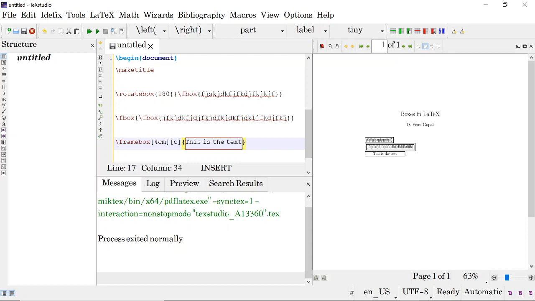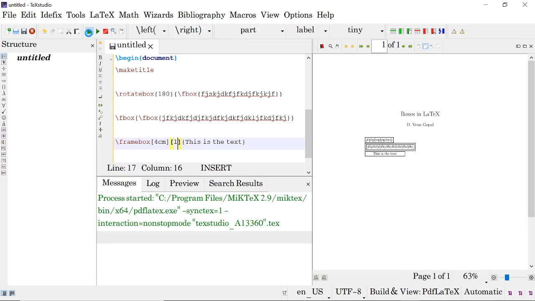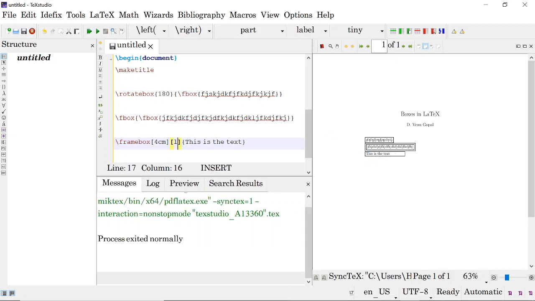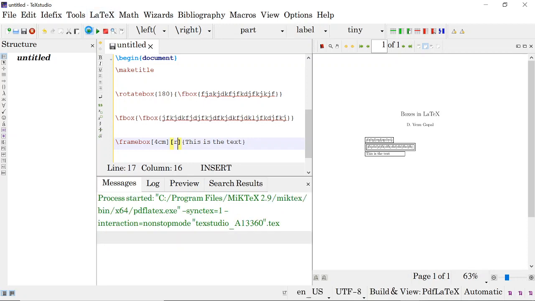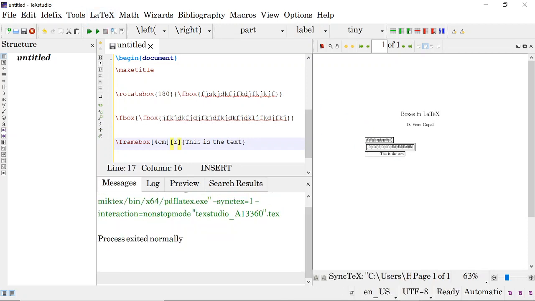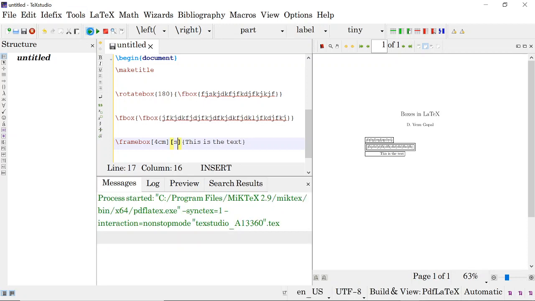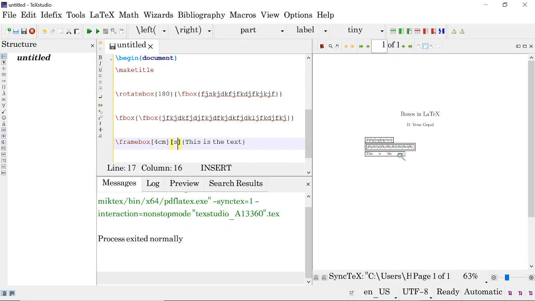We can say it as left aligned, okay, with L, left aligned like this, or with R, right aligned one like this, or I can also say S for spreading the matter to the entire box. So what are the things available here are S for spread, C for center, and L for left aligned, and R for right aligned.